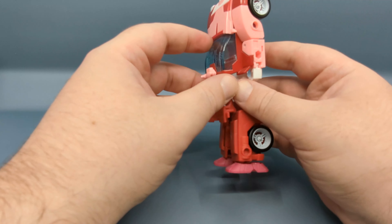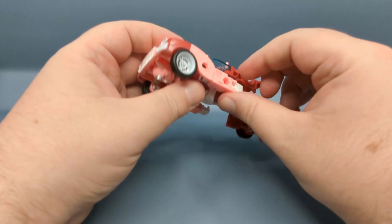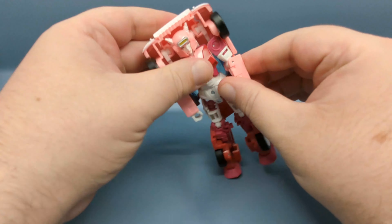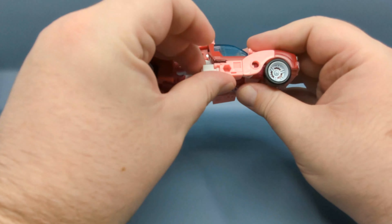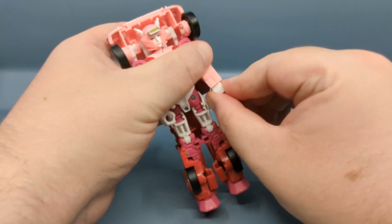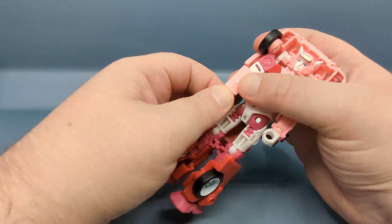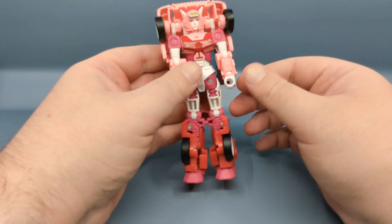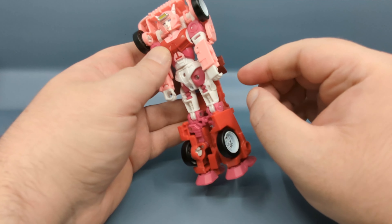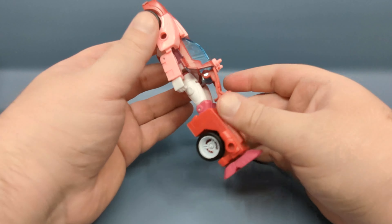Fold these panels up, closing off the inside part of the leg — not bad at all — and now we have Alita standing. Next, separate the arms from the front section of the car and the wheel wells: pop it down and then wiggle/jiggle it out. Then rotate the fist so you see the back of the hand, and rotate the arm at the bicep so the elbow faces forward. This extra rotation step is becoming a bit of a pet peeve of mine — I wish they'd just rotate the arms once.